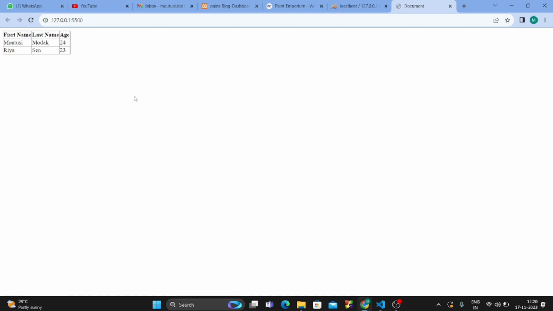And one thing, actually at first I mentioned that the table heading must be bold and centered. So here you can see that this is the table heading, it is bold and centered, and the table data is regular and left aligned. See the output. Okay, so that's all for today. This is how to create a basic table in HTML.